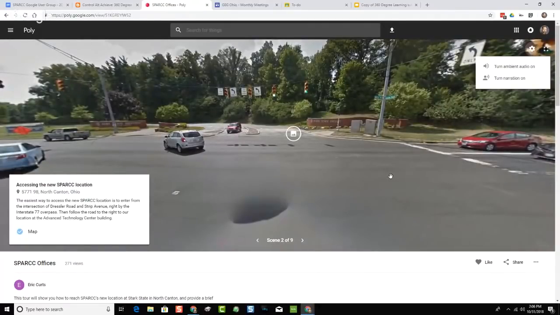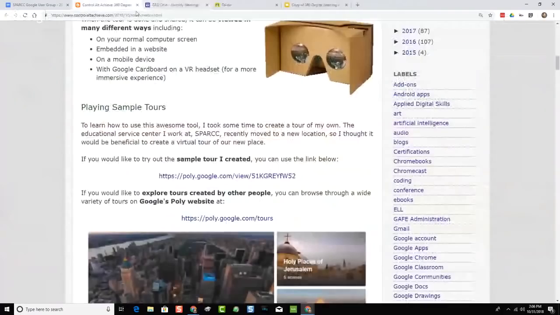If you've used Google Tour Builder, a lot of the same ideas would transfer over to this. The big difference between Tour Builder and Tour Creator is that this is all 360 degree photos, where Tour Builder is not set up that way. But the same ideas apply. This could be great for students to do a lit trip, where they take a novel and visit each location where the novel took place, and then add annotations and information to that location. It could be for science class to go to different biomes of the world. It could be for social studies class to go along the Lewis and Clark expedition trail. A lot of possibilities.